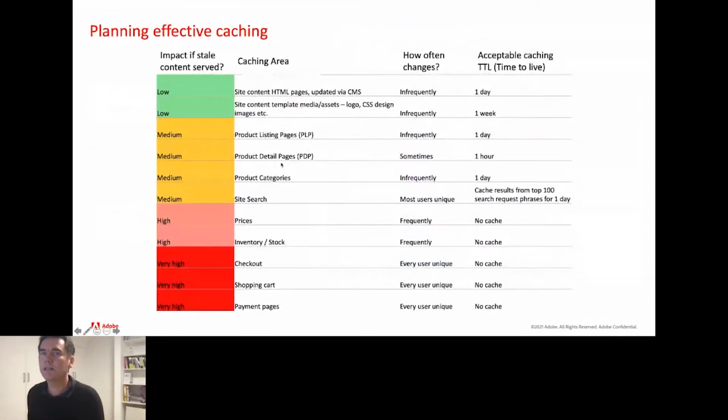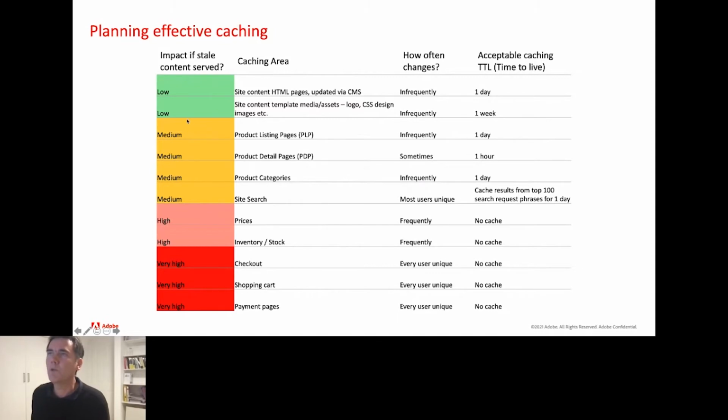So in technically developing a caching strategy, you should first meet with your business users to define and agree acceptable caching lengths, or TTL, for different content areas. Whilst initially the ask from the business may be to have any updated content immediately available on the site, it should be explained around the end user performance benefits of having an effective caching strategy in place. The impact of different content areas should be explained, with the impact on potential revenue loss if stale content is incorrectly served.